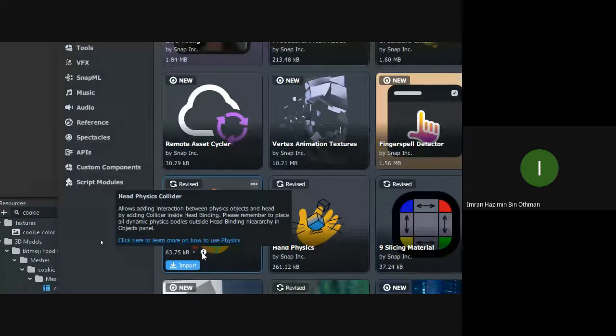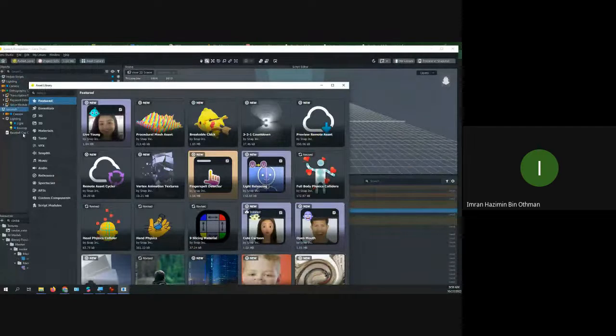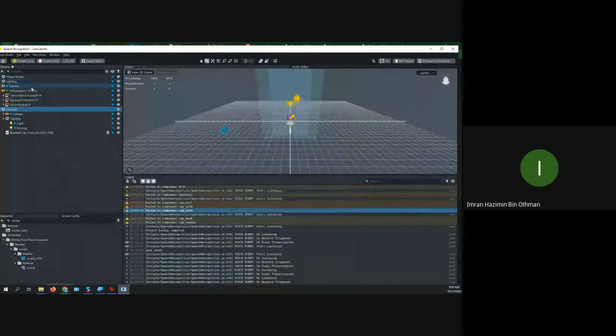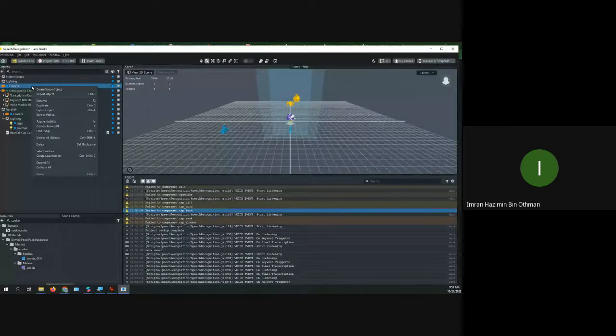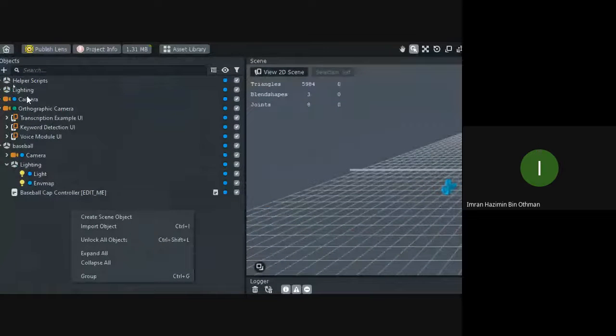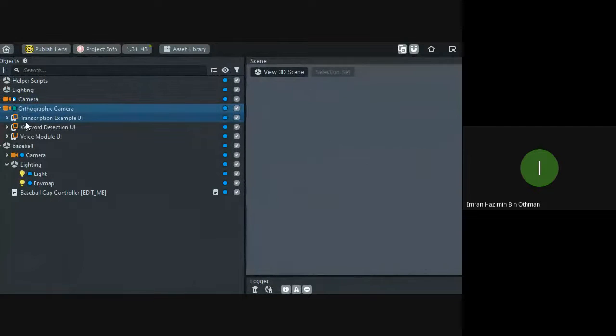Okay, one more new thing. In the new version, we can export our content.